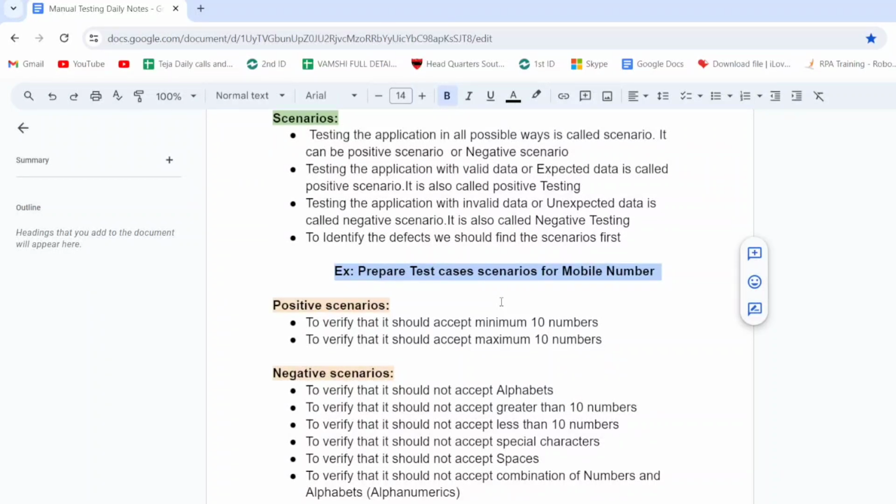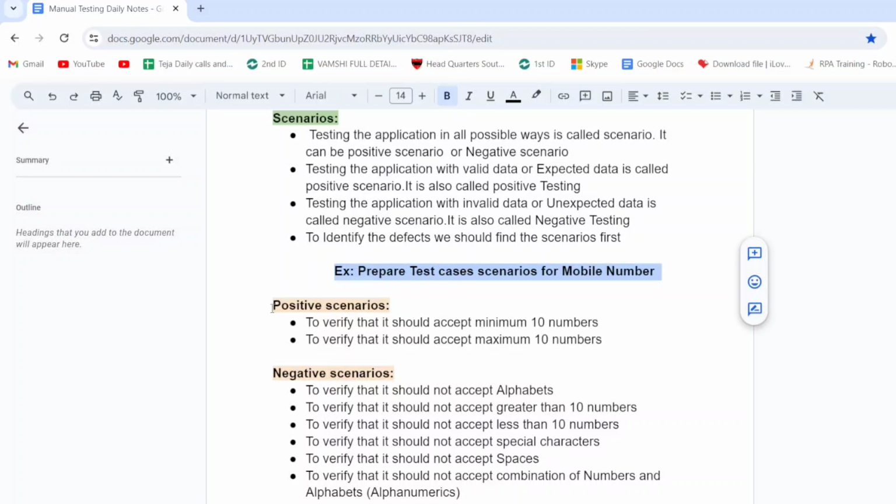In mobile number, first we have to find the scenarios. After the scenarios, we have to test that application. So for mobile number we have to find the scenarios. There are two types of scenarios, positive scenario and negative scenario.